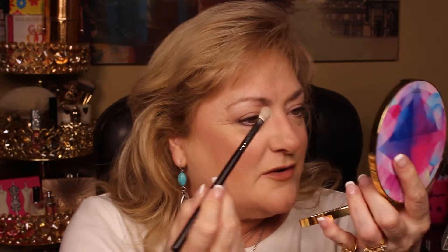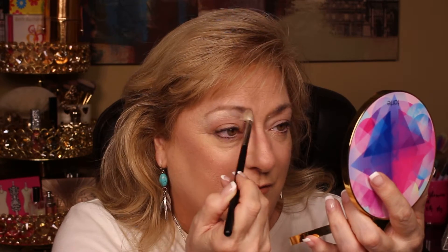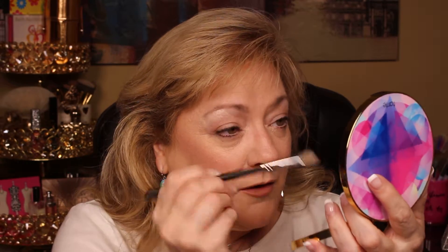I'm just going to use some Morphe M433 for the center color because it is the only true highlighter in there. I'm going to turn this around and actually use this brush at an angle, because I've noticed sometimes when I do this, I get to where you can't see. Did I even get any on there? Oh, this is the other thing — remember, we found there was a lot of fallout. There's a lot of fallout on everything in this world. I'm going to do the inner corner and a wash over the rest of the eye, even though this is all highlighter. That's okay.